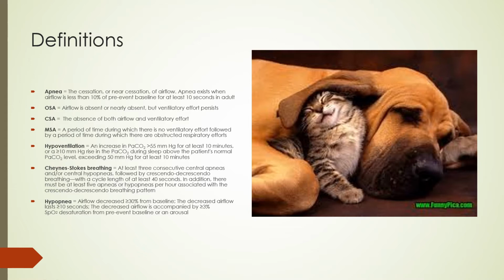Another definition, hypoventilation. Usually this means their CO2 is greater than 55 for at least 10 minutes. And one thing they might have you do in the hospital is a morning blood gas on a patient that's quote unquote perfectly healthy. What they're looking for is if they might have a sleep-related breathing disorder. So that's one of the things you might do, a morning blood gas, and see if they're hypercarbic. If their CO2 is over 55, that might indicate they need to go on assisted ventilation at night, and might help qualify them for CPAP and/or non-invasive ventilation at night.